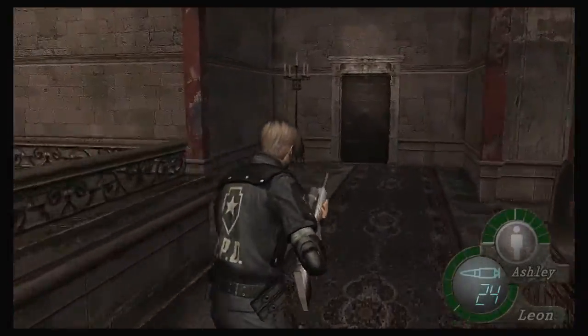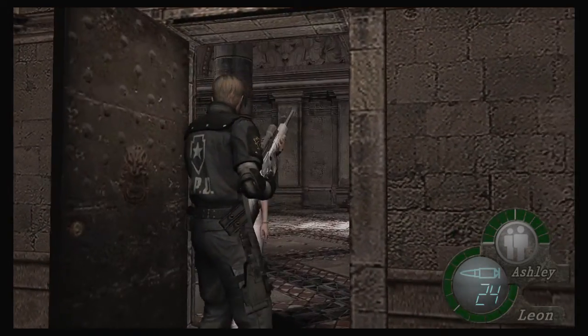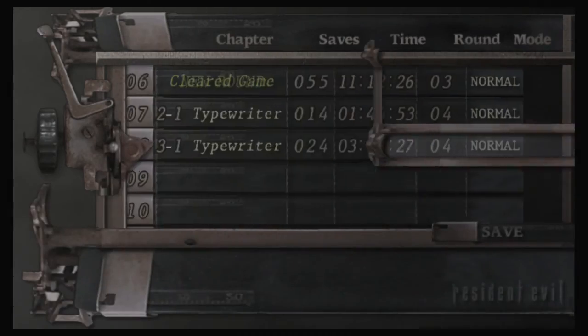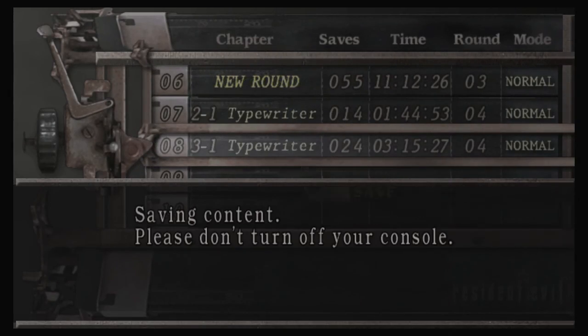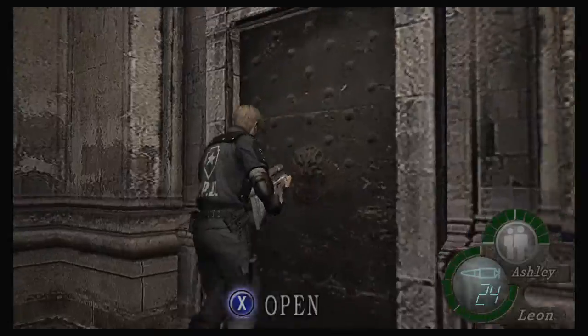Yeah, I do love that little mini-boss fight, as I say. Follow me. Hello, Ashley. Thank you for opening the door. You always get her to open the door for you. Why do it yourself when you got Ashley to do it for you? I knew there must be something she was good at. Sweet. So that has saved.